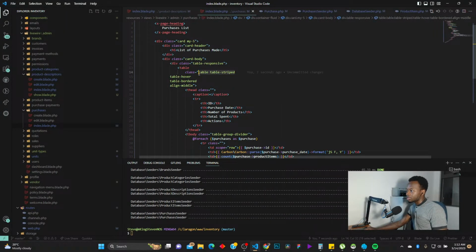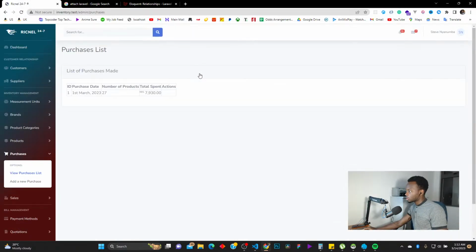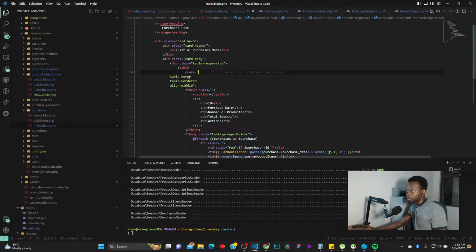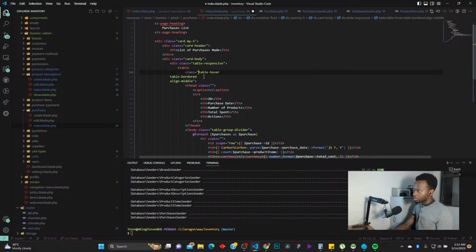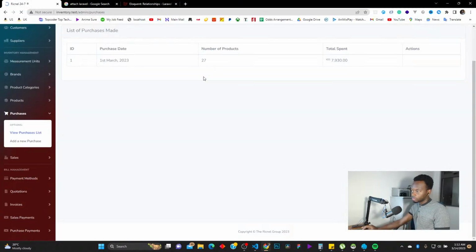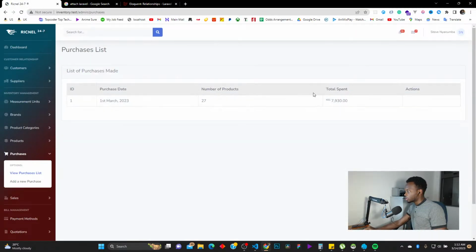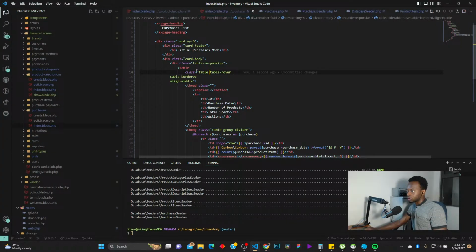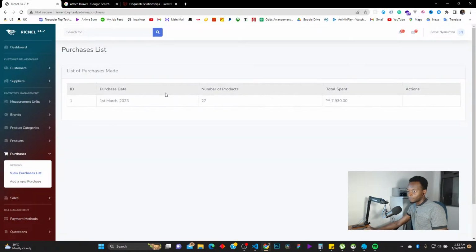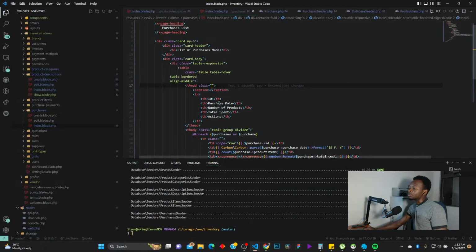Table striped, maybe not. What's this? But it needs to be table, right? There we go. Table head class. Table dark.